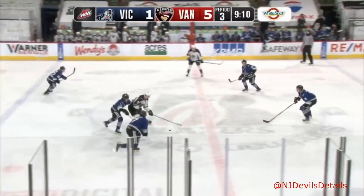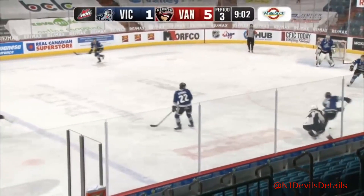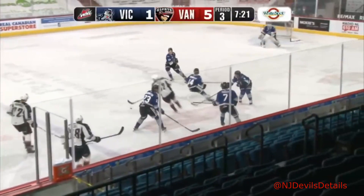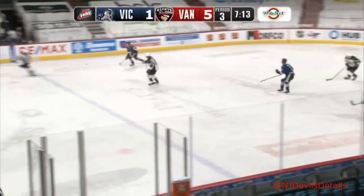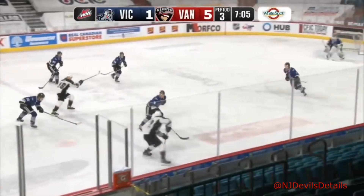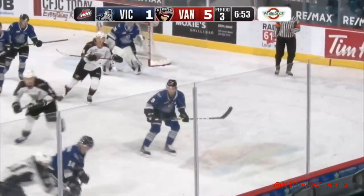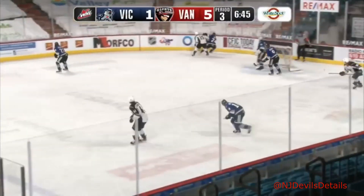And now up ahead comes Hall — does well to keep that puck on his stick as he had two Victoria Royals draped over top of him trying to poke it away. He brings it every night, he's so consistent — Justin Sordiff has put his game to another level. With 34 points now on the season, Justin Sordiff is tied for third in league scoring with Cole Fonstadt and Gage Gonsalves. If Sordiff could get one more point in this game, he would be alone in third place, behind only Peyton Krebs and Ben McCartney.